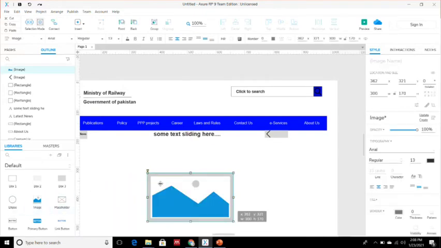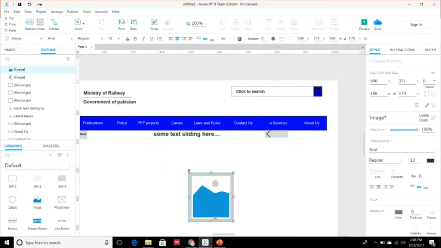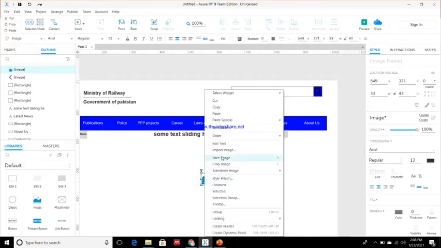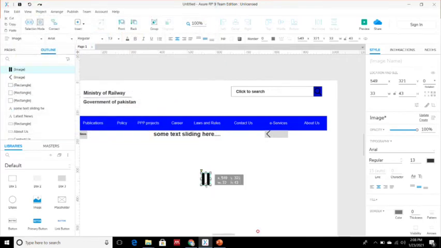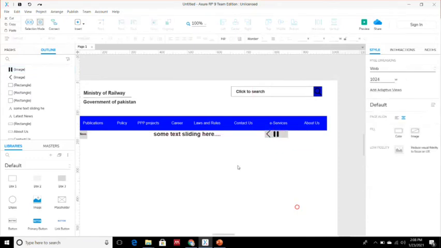I'll add another image as another icon I needed to add. I'll resize it, import from my system. Now I'm gonna resize it accordingly and gonna drag it right here.